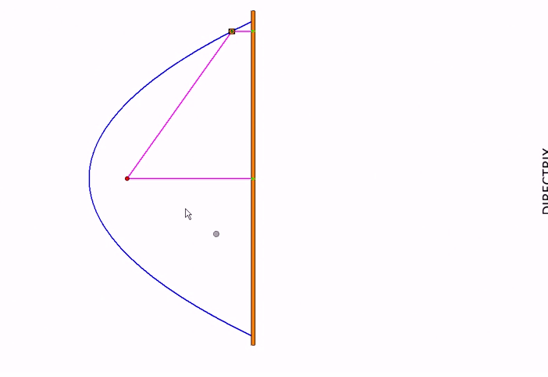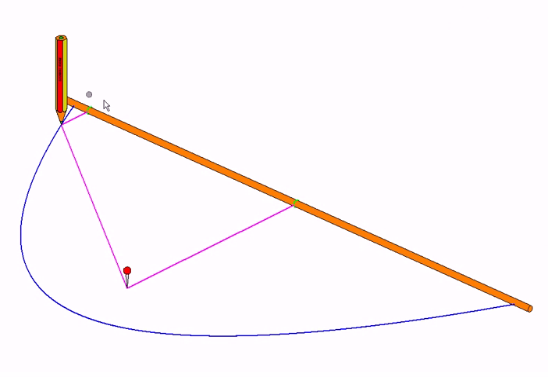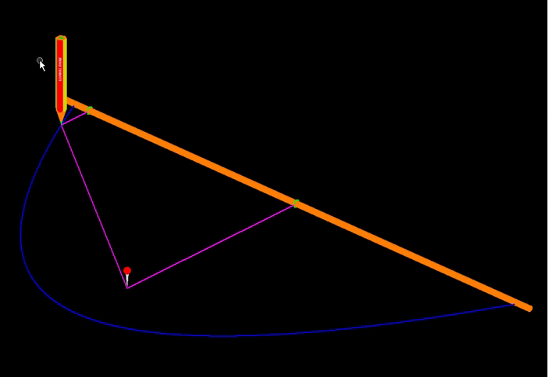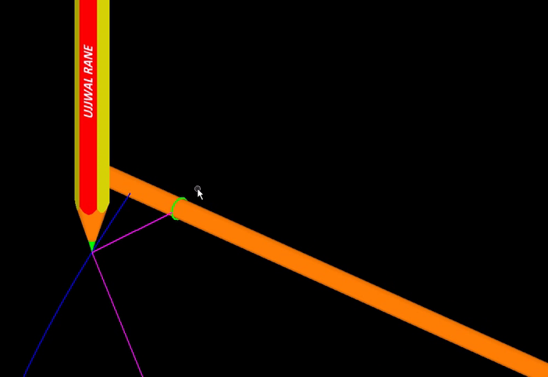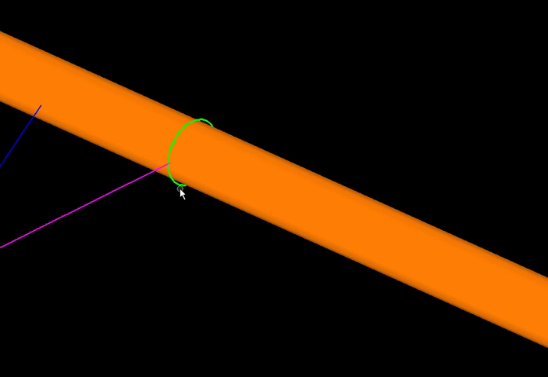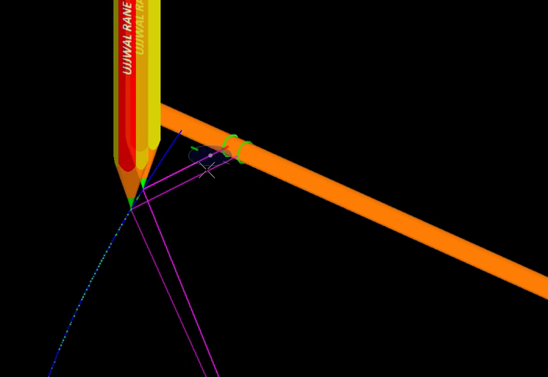So here we have the physical model. We'll rotate it to get a better view, like this, and we will zoom in to take a closer look. Maybe we can change our display like this, that's better. If you zoom in here, you will see this is our rod in which this pin is engaging. So it is capable of sliding back and forth like this. So I can take this curtain and move it. And as it moves, you will see the pencil is moving.